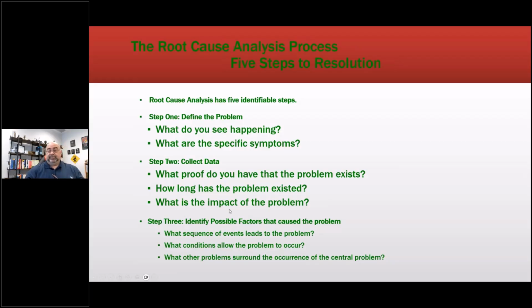So then we continue: identify possible factors that cause a problem. What sequence of events led to the problem? Okay, it suddenly started happening 5 years ago. What happened? What other problems surround the occurrence of the central problem? So what happened at that period of time?